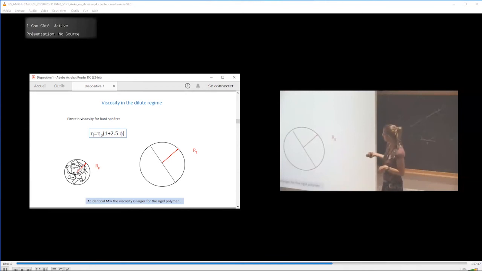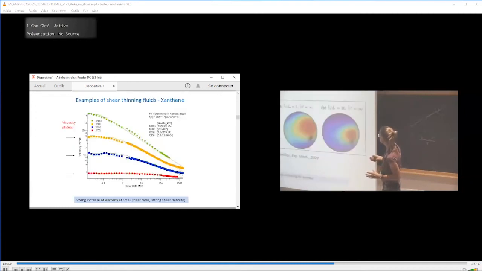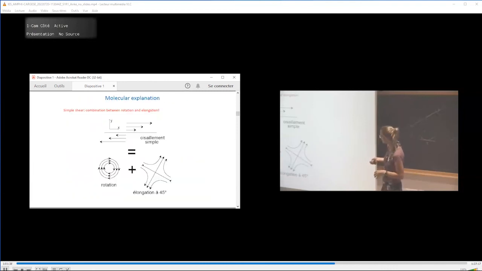And I cannot resist making a small comment on the 2.5. So I want to make a comment on the 2.5 from a hydrodynamic point of view. Because actually the 2.5 for spheres can be deduced from the hydrodynamic interaction of a sphere with a flow. And without doing the calculations, because the calculations can actually be quite nasty, I think you already had a feeling that something happens with the extensional flow.